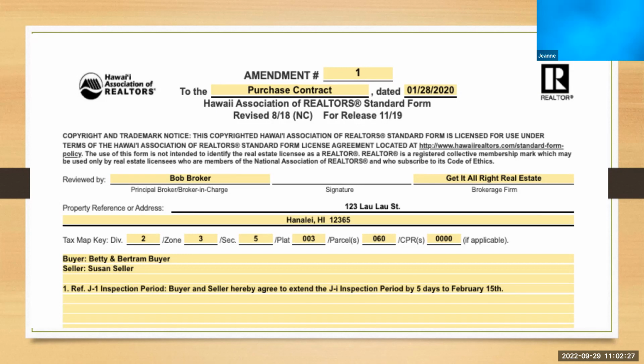Okay. All right, so that's how we do that. I should say that we also have a form in my KW office forms called a contingency extension. You could use that. It requires both buyer and seller signature, which means it amends the contract. And that's what's needed. An amendment requires both buyer and seller signature. The value of using an actual amendment form is your broker is now aware of what's going on, and it involves your broker a little bit because your broker is going to have to sign this.